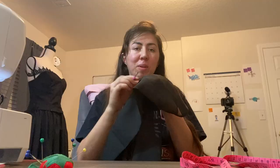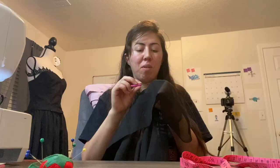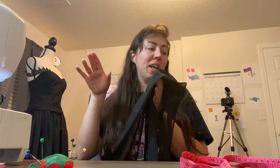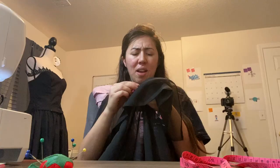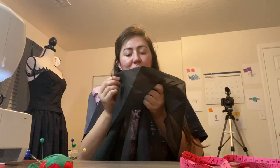As you can see in the background, I have put on the lining of the skirt and the lining of the top. All I have to do is make the outer layers, which for the skirt will be this. And then for the top part, I'm going to sew all the pieces together again, and then I'm going to line them up and sew the edges, and then I'm gonna turn it inside out, and then I'm going to iron it so that it's all nice and pressed. And then I'm going to figure out if I may or may not have extra of this stuff just because it is gonna be long. I'll be able to cut off some pieces. Who knows what's gonna happen, but we can do this.